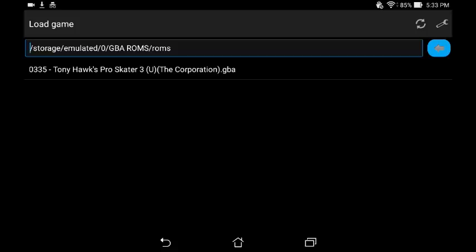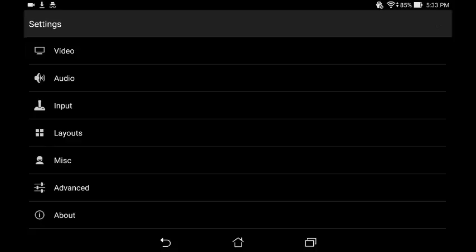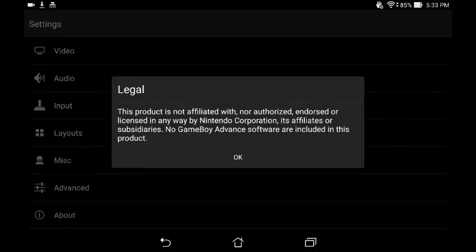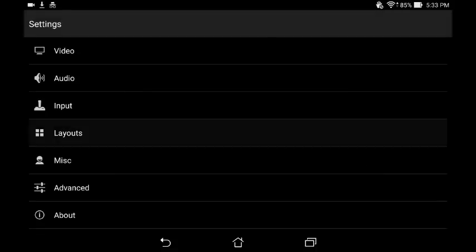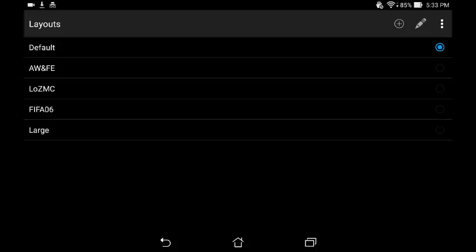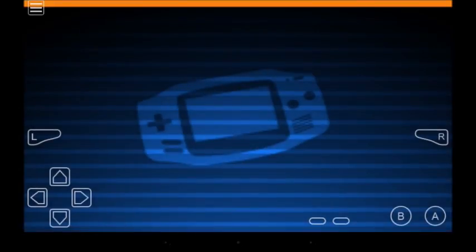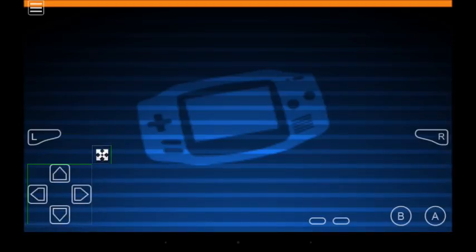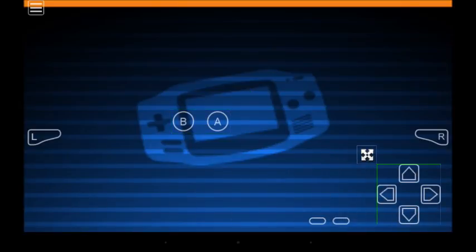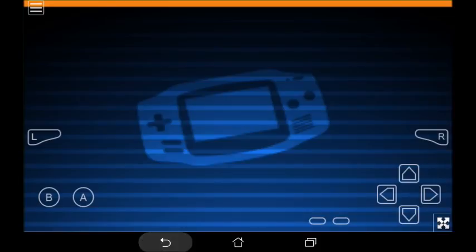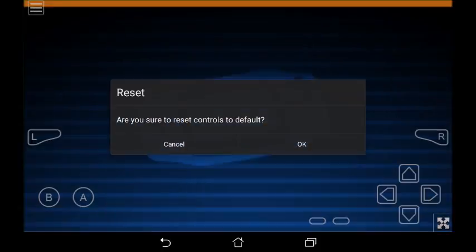Now before you go into the game, I'm going to do a little bit of setup. None of this is really that important. You can look through this, go through the about. The very main thing is layouts. In here, you'll be able to create new layouts and edit layouts. Like right here, I can move around the D-pad. Say you're left-handed, you want to move this around, I could switch this around right here. Something you could not do in the original Game Boy games. But I'm not left-handed, so I'm just going to hit reset real quick, put it back to normal.